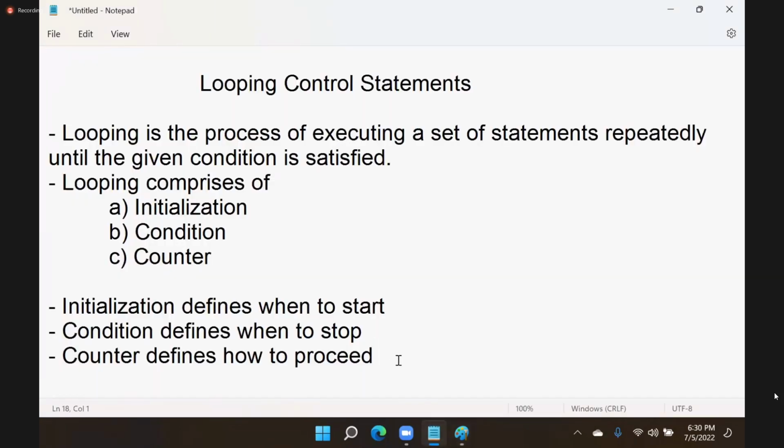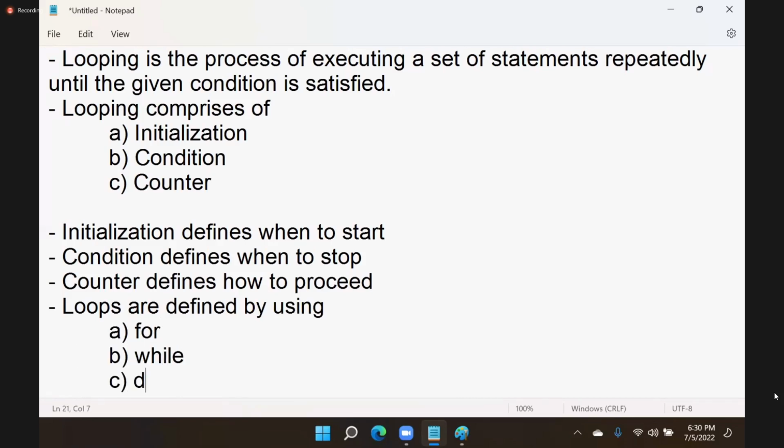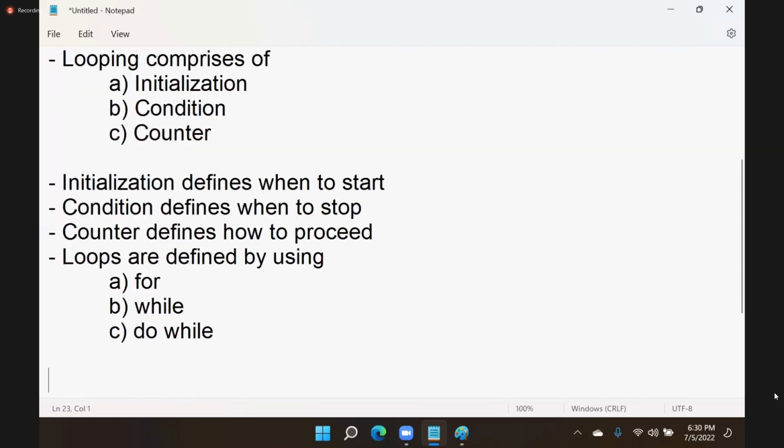Loops are defined by using 3 important statements. We have for, while, and do while.